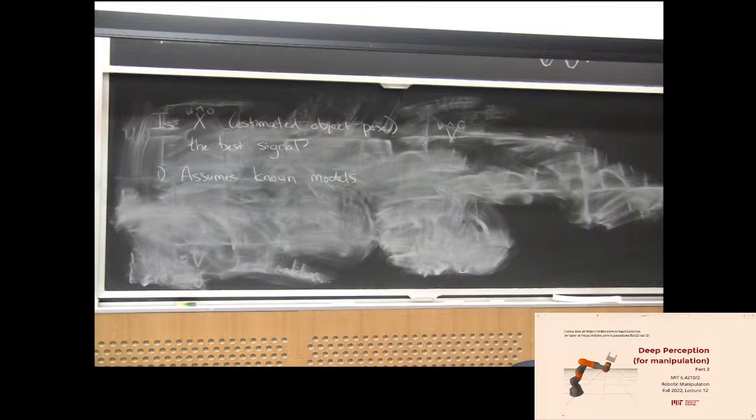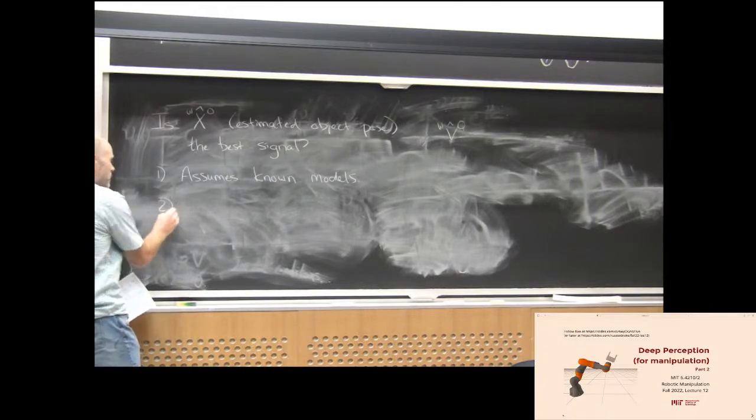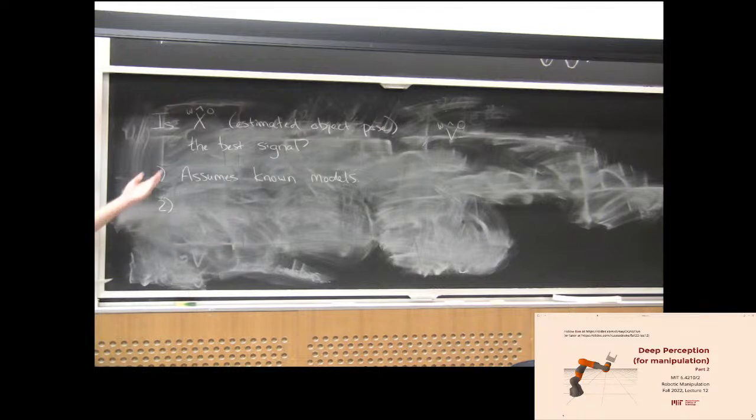But we're going to try to overcome that assumption today a bit. For the first time, we're going to try to start doing manipulation of at least categories of objects. Okay. The second thing that I don't like about using pose anymore in this case is it's actually asking for more than we can potentially get. It might be asking too much.